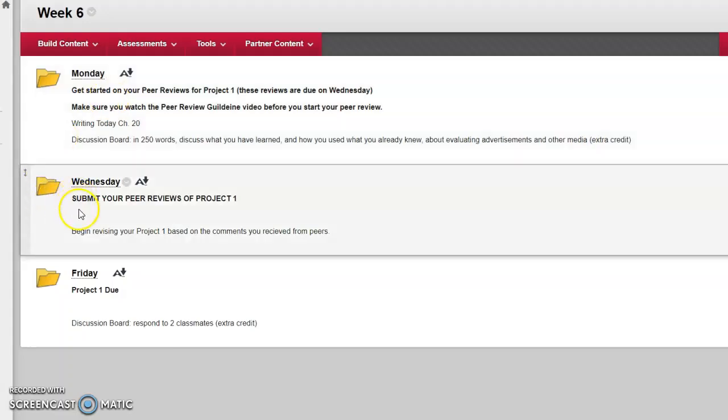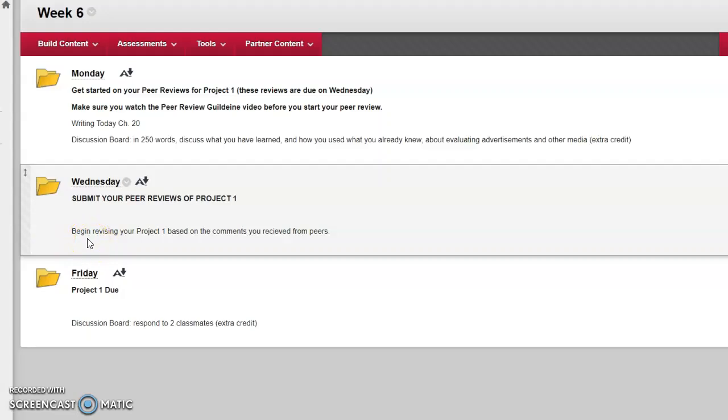So between Monday and Wednesday, I just want you to be focusing on your peer reviews and giving your peers the best feedback that you can possibly give them, and the clearest feedback you can give them. And Wednesday before midnight, you just have to submit your peer review. Again, go to their original post in the discussion board, reply to their post, and attach your peer review as an attachment. If you have trouble with that at all, like if there are any technical issues that you run into, get a hold of me and let me know, preferably on Remind. I've had a lot of luck responding to you guys pretty quickly on Remind.